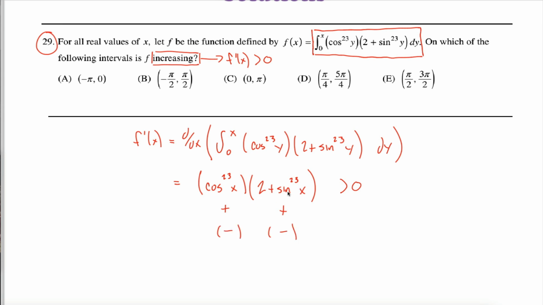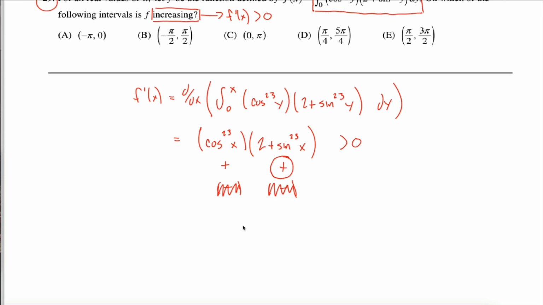But this thing's never going to be negative, right? Because sine of x is a number between -1 and +1. And when I raise some number between -1 and +1 up to the 23rd power, I get a number that's between -1 and +1. And when I add 2 to a number that's between -1 and +1, I'm guaranteed to get a positive number over here. So that tells me two things. That tells me I don't even need to consider the case where they're both negative, because that can't happen. It also tells me that I can essentially just ignore this factor because this thing's always going to be positive.